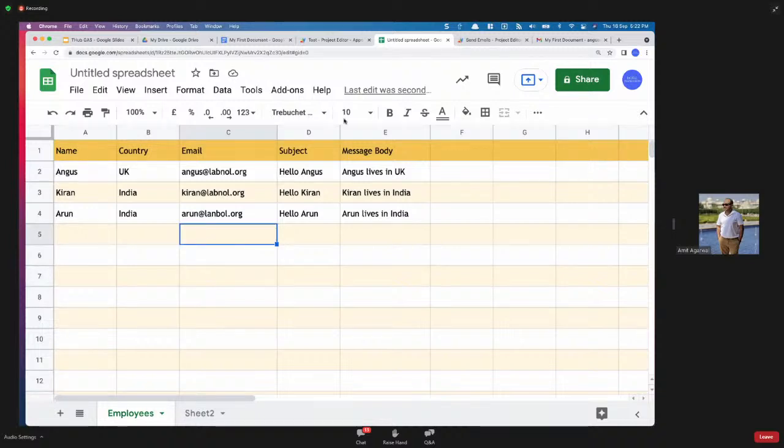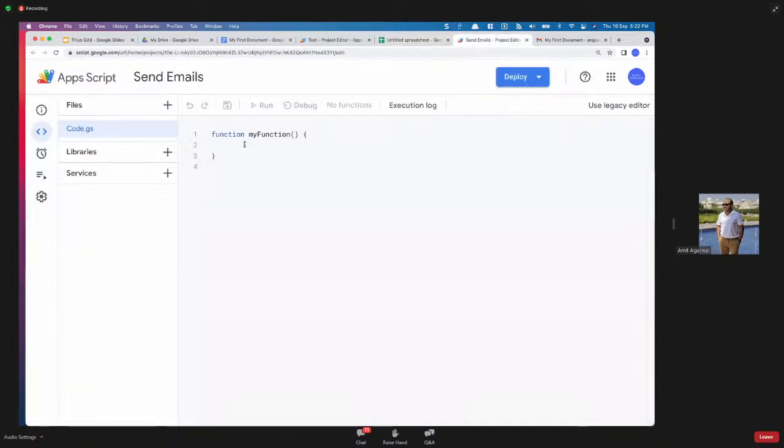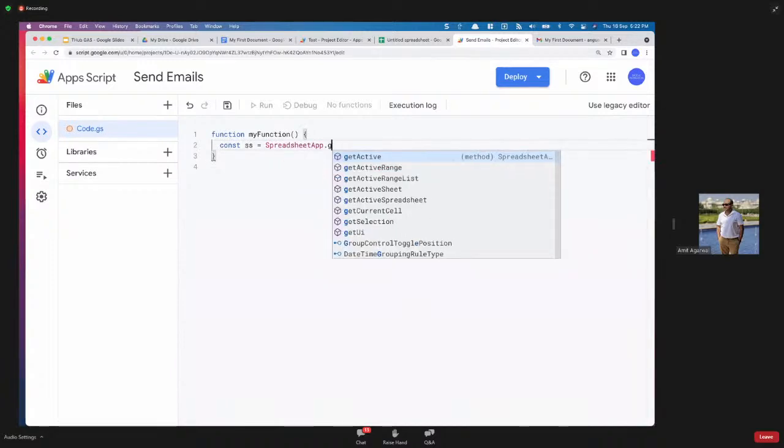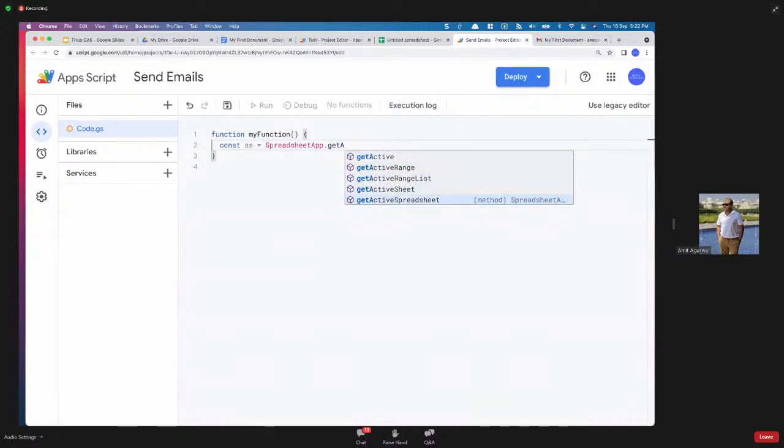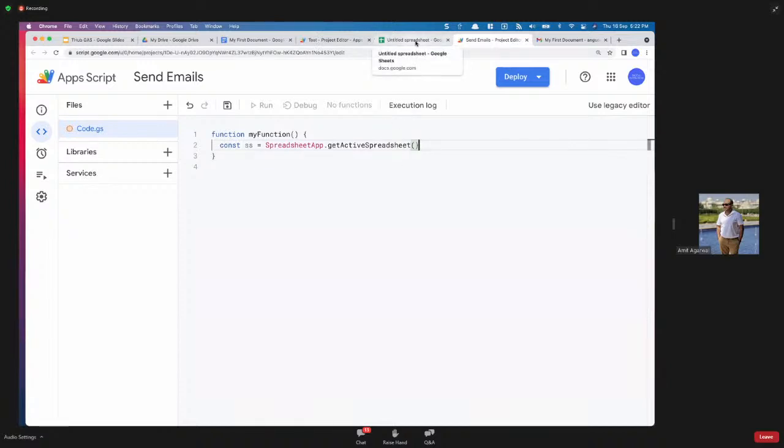Now, once you know this, let me go to the script associated with this sheet and get a reference to the current spreadsheet. Let's call this ss, which is spreadsheet, and we use the SpreadsheetApp service, and we get a reference with getActiveSpreadsheet.